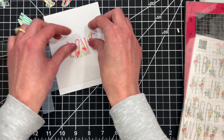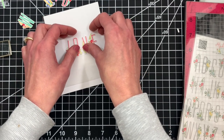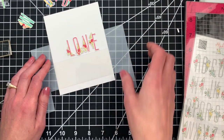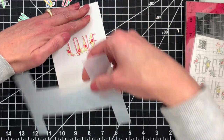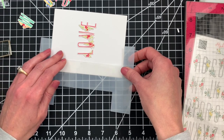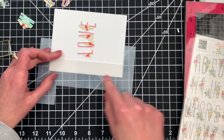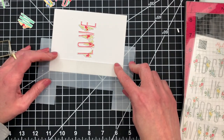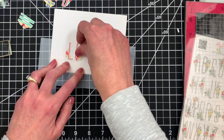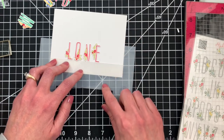I know one of the things I struggle with when I use alphabet dies and stamps is trying to get everything nice and straight. And this will just work as a nice little guideline for you. And of course the wider notch coordinates with a horizontal A2 card, and you can just position that, and the little etched lines will help you make sure that that's nice and straight. And then you can position your stamps or your die cuts using this edge as your guide. Just a nice handy little tool.